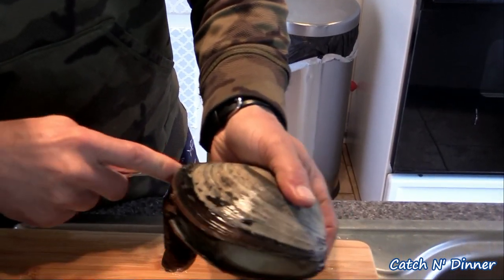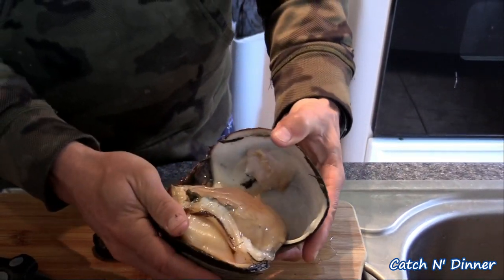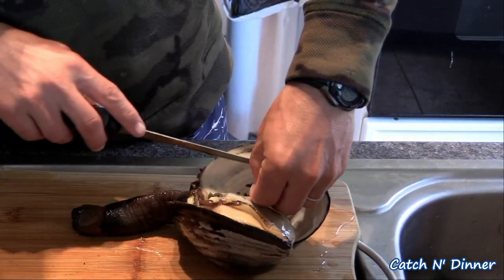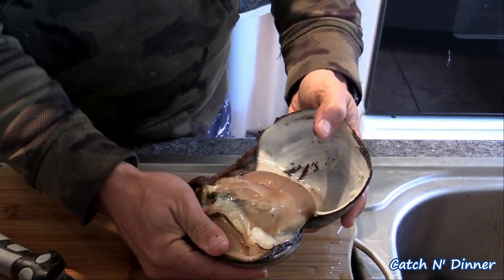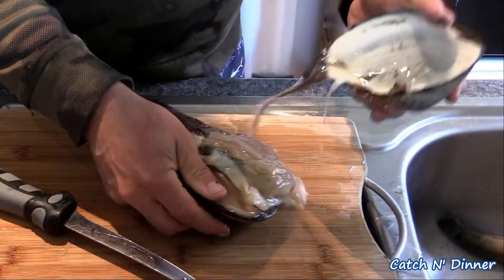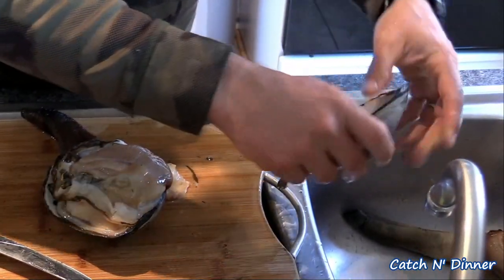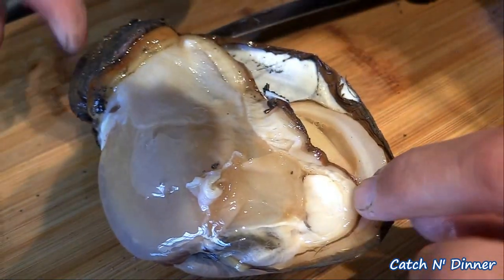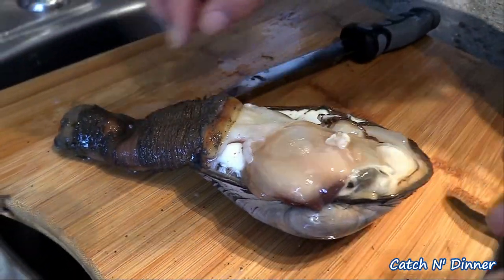That's it. Not much to it, really. Then, should be able to pop it, just like that. There's a little membrane to it, right there. Cut that off. So this one is a big one, so I'm gonna save it for a souvenir. It's a little messy, so you wanna be by the sink. All right, so here's one of the adductor muscles right here. The other one is right here, a little white. And that's our neck right there.